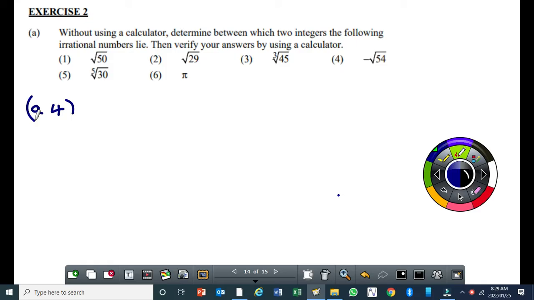The answer is not extremely important, but how you get to it. So, we have minus square root of 54. Since here we have got a negative of a square root of 54, when we want to determine the two integers such that this minus square root of 54 is between those two integers.